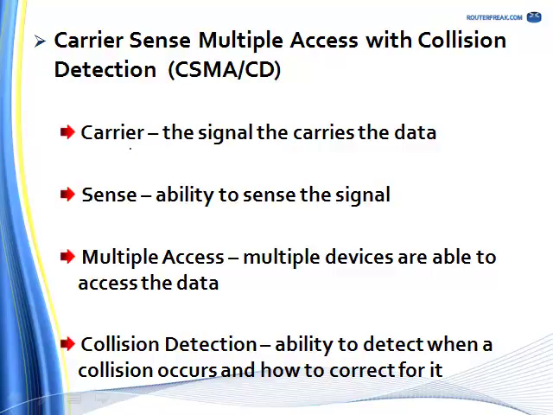So with Carrier Sense Multiple Access, just the CSMA part, what we have is carrier. And what carrier means is the carrier is the signal that actually carries the data. You can think of a carrier signal as if you have a river. Imagine a river and you have an inner tube and you're going to go tubing down the river. If you get in that tube and you're floating in the river and you let go of the bank, you're going to start floating down that river, and the current is going to take you down the river.